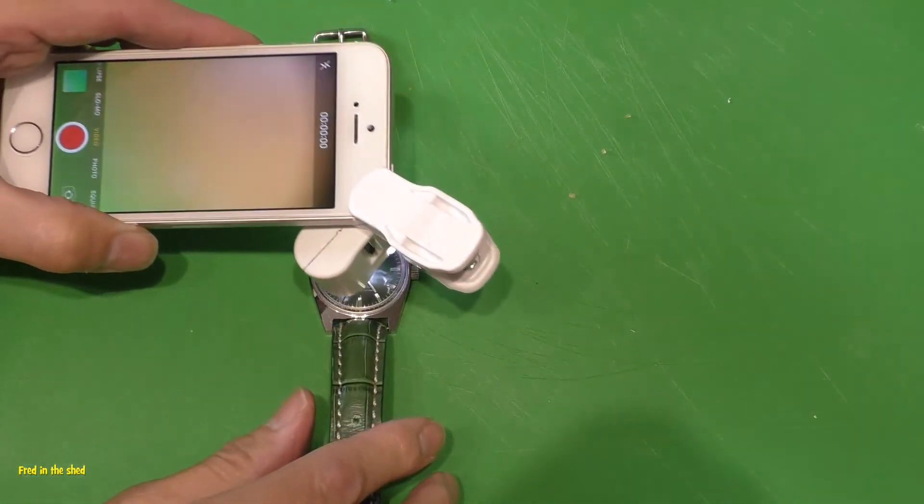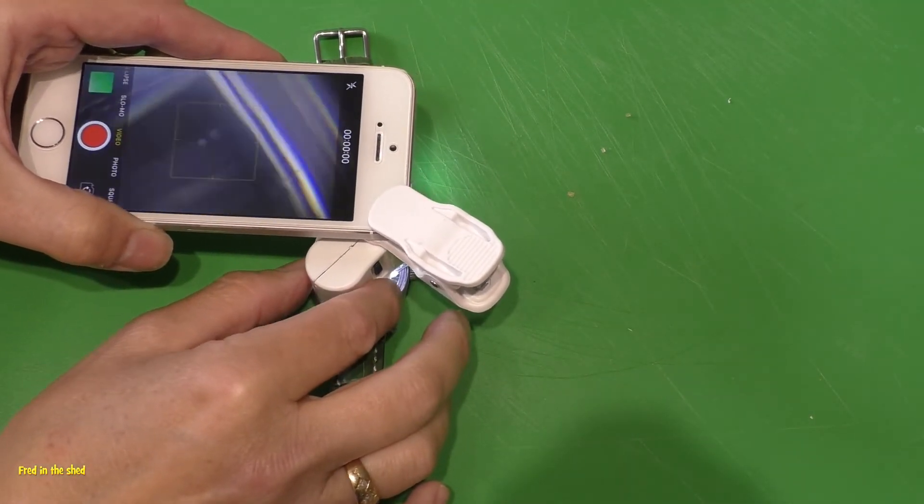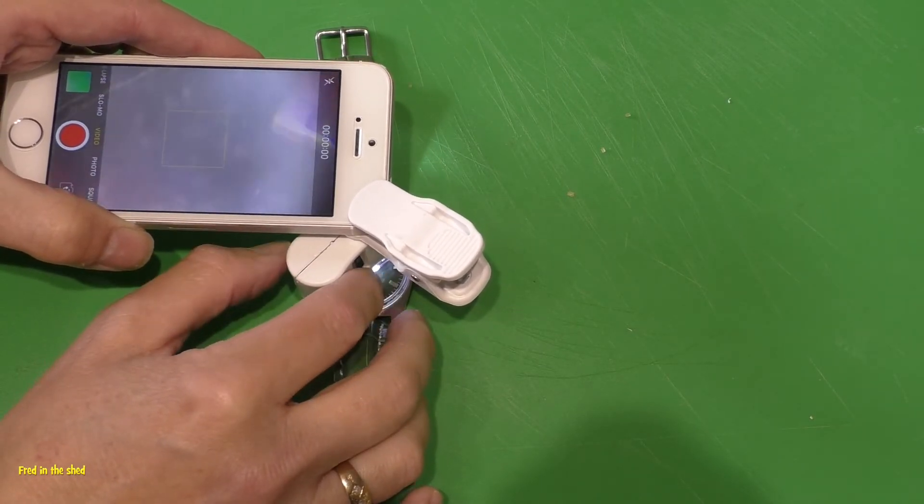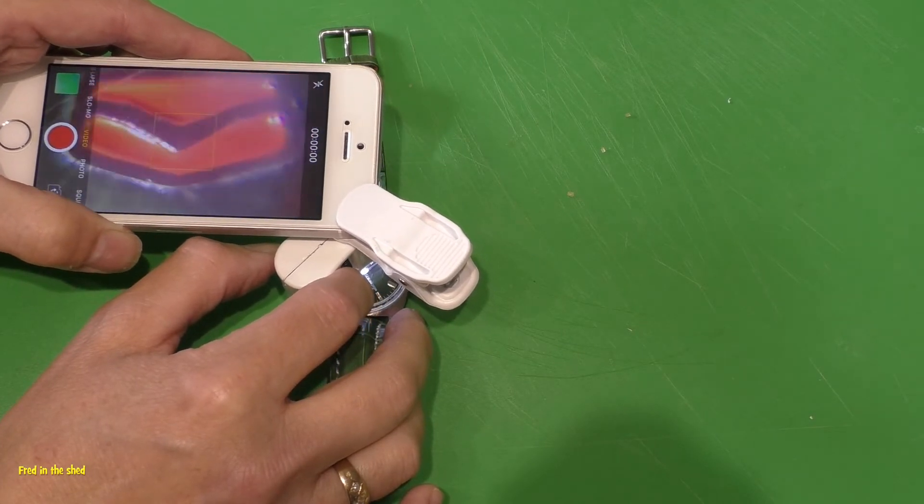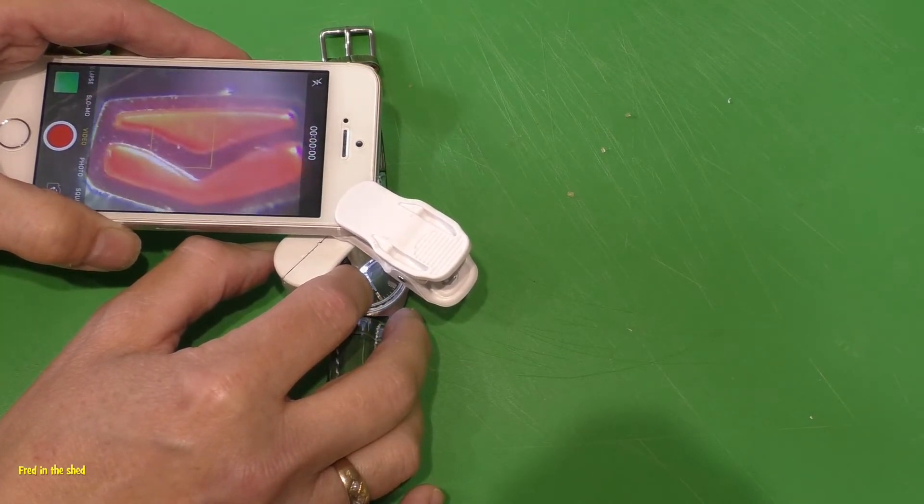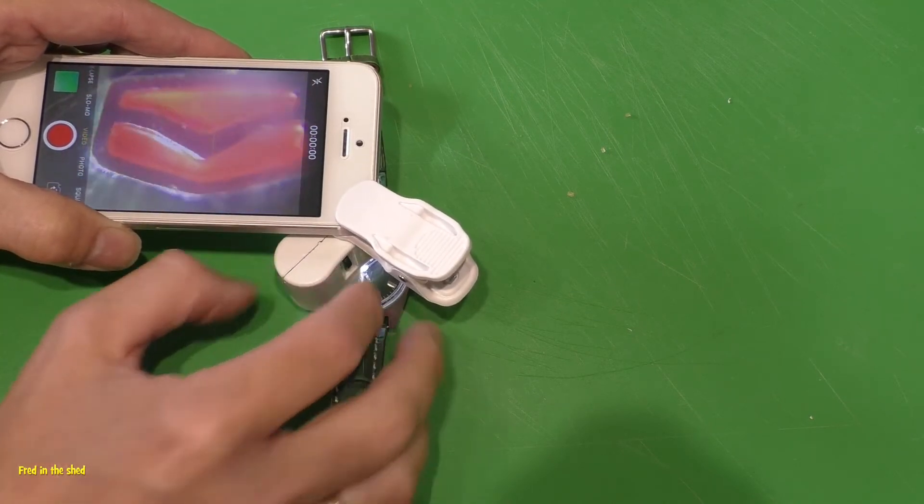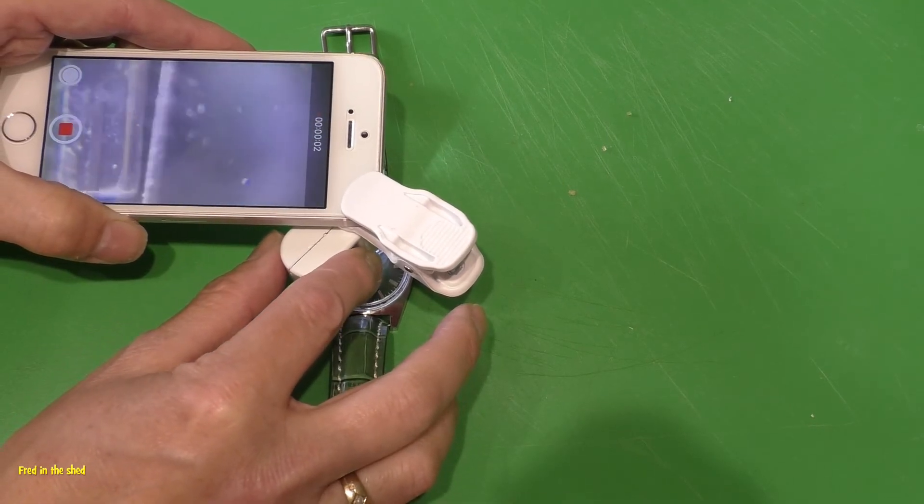Finally, I was thinking if you were trying to use this in association with a hobby, I tried to make some video of the face of a watch. This was a little bit tricky because I had to try and adjust the focus to actually focus through the watch glass crystal right onto the face itself. It sort of came out reasonably okay, but this was probably the least successful video - it was quite difficult to get everything clear in focus. Here's a little bit that I shot on the phone. Not really good enough, I don't think, to upload onto a vlog or a forum or anything like that.